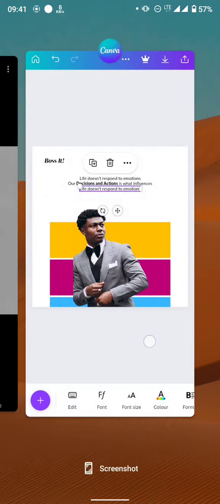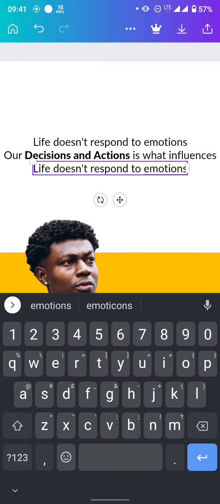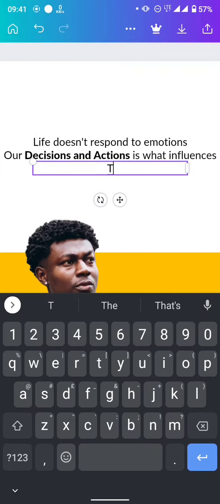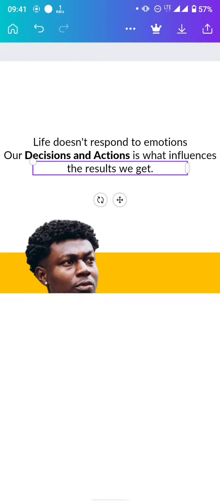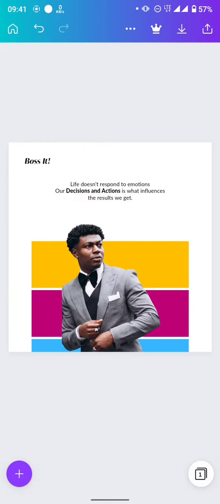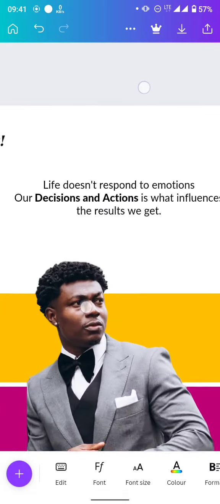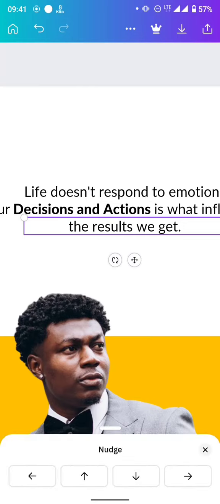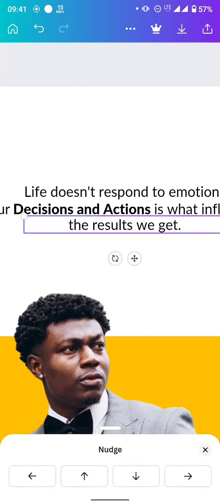So we just put the results we get. That's it. So of course this does not look correspondent to the spacing, so you just try to adjust that with your nudge.